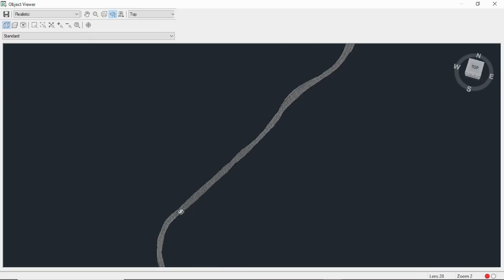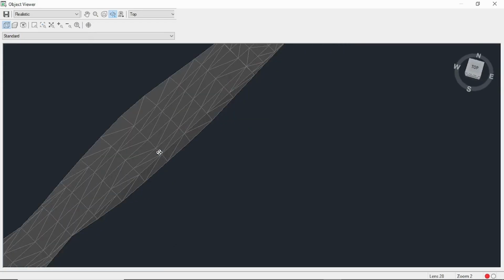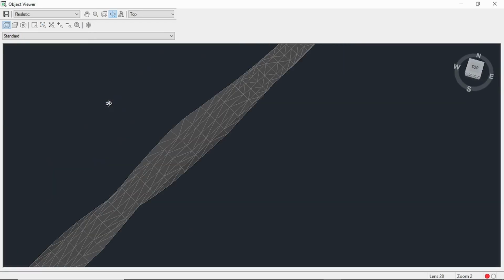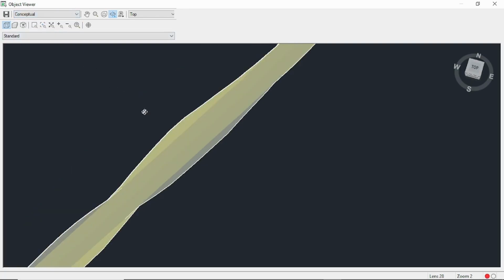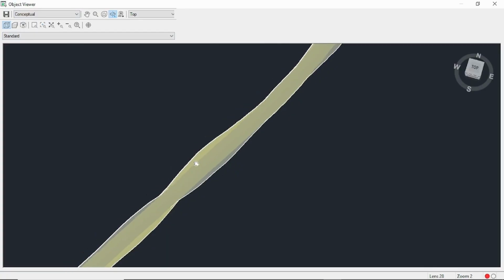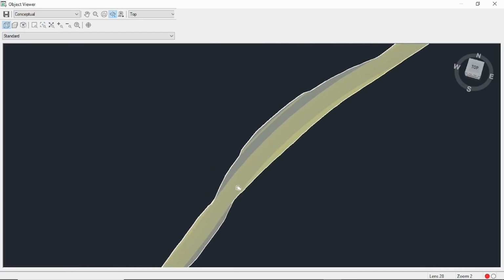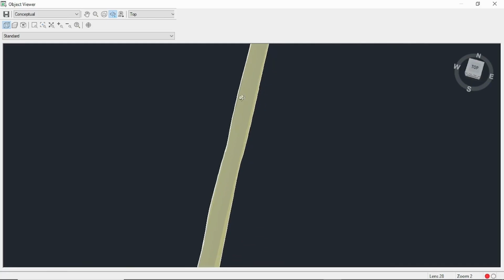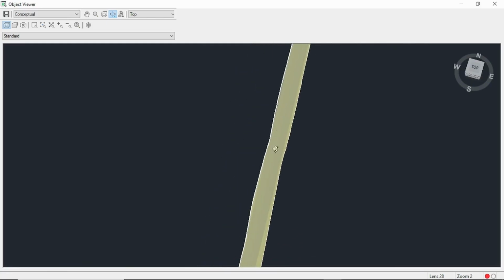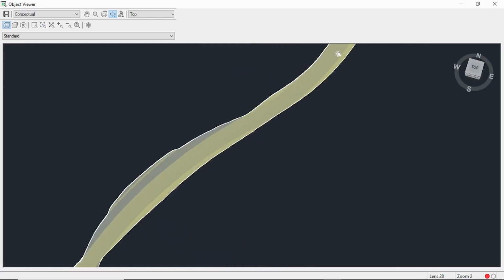Right now, when you come to the object viewer, you will see that our surface has been built correctly. Let me change this to conceptual. So you can see that our surface has been built correctly following the extents of the corridor. So you can review this and this, check out if it is really what you intended to design.